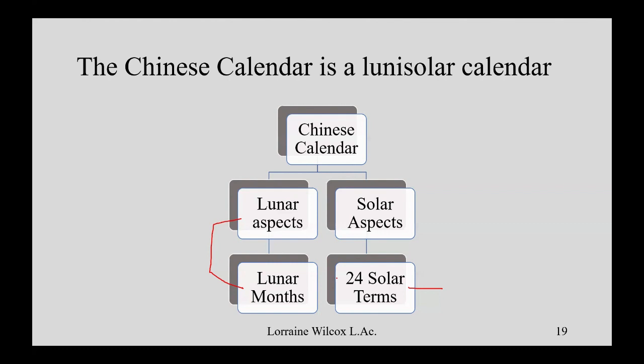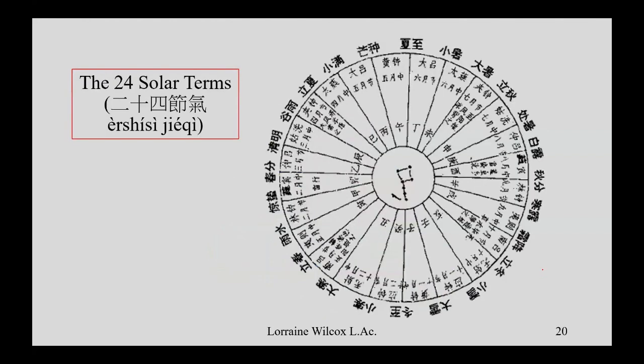Sometimes it's in the summer, sometimes in the spring, sometimes in the winter, whereas Easter and Passover are always at a specific time of the year. So those kinds of holidays, and Chinese Lunar New Year, follow the lunar calendar. Easter, Passover, and Ramadan are with the lunar calendar, but most of our other stuff is the solar calendar. So the Chinese calendar has this lunar and solar aspect as well. And so now I have to introduce the 24 Jieqi, or the 24 solar terms, if that's what you want to call them.